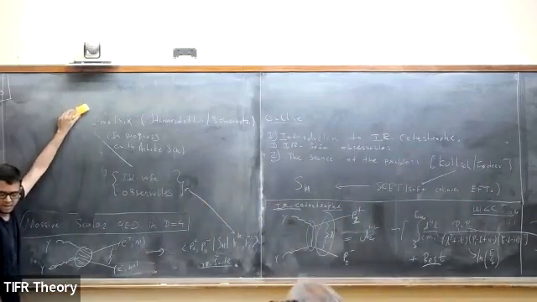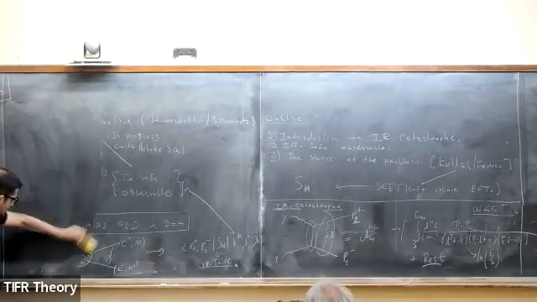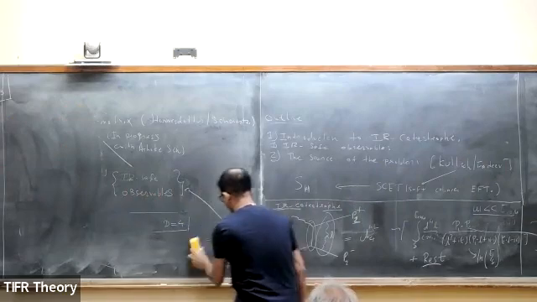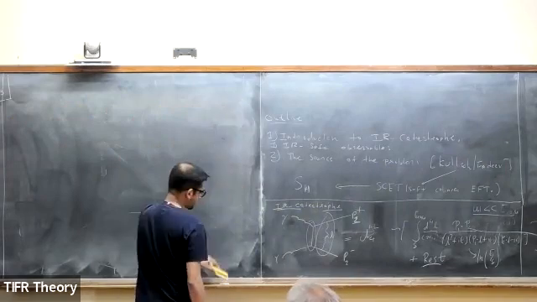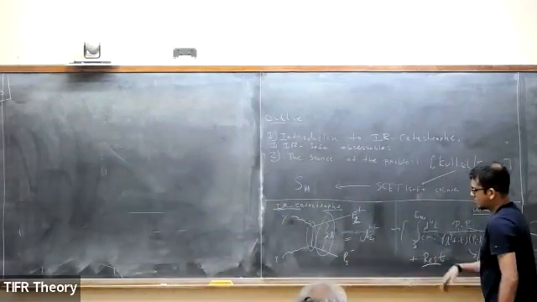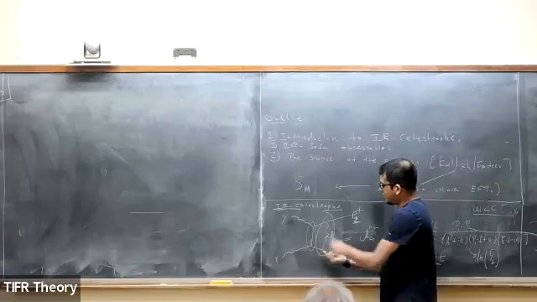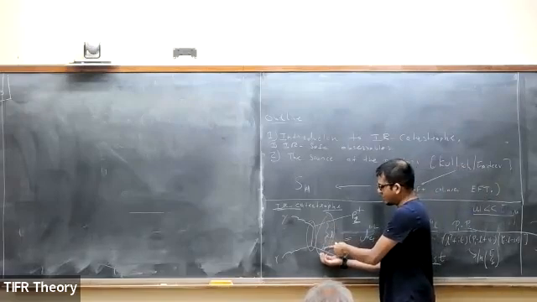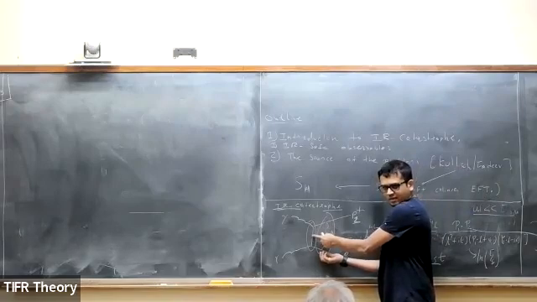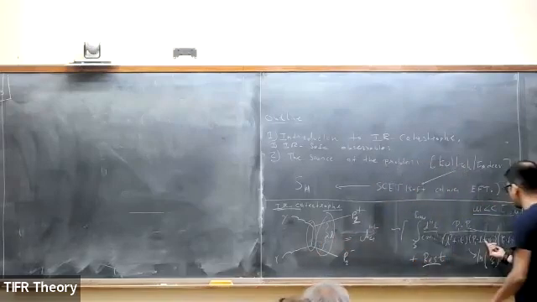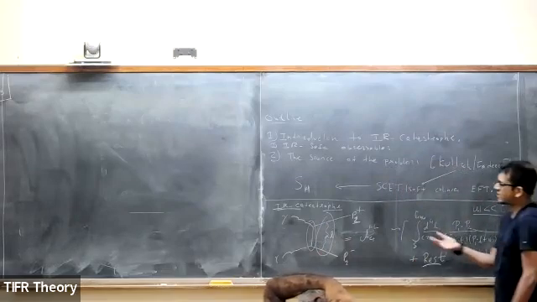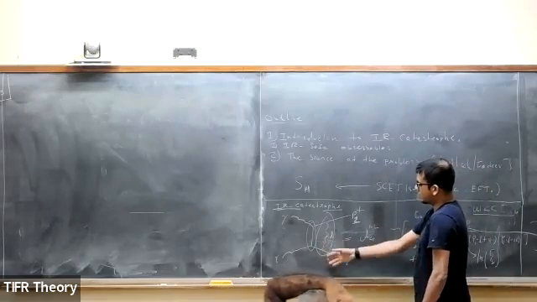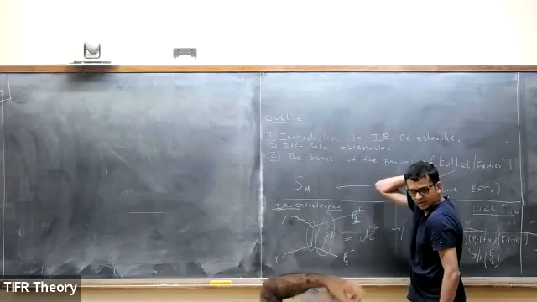So you sum the series of ladders, all ladders and cross ladders. And you have to be careful with the combinatorics. Could there be non-ladder diagrams where photons are also soft? No. The point, and that's a really important point, is that if this photon was touching the internal line, then there will be no divergence. Because the divergence is coming from a pole in the propagator, because P1 squared and P2 squared were M squared. So the divergence will come from low L photons only if these photons are touching the external legs only.